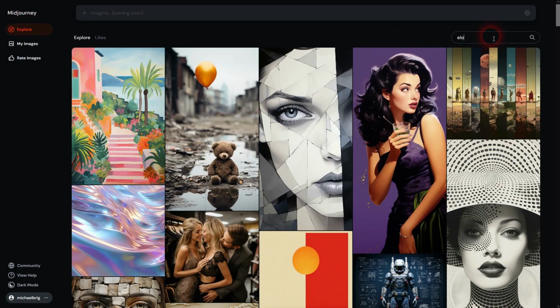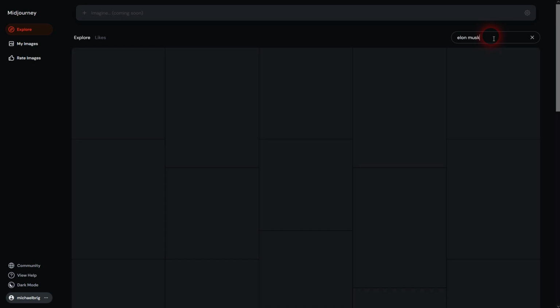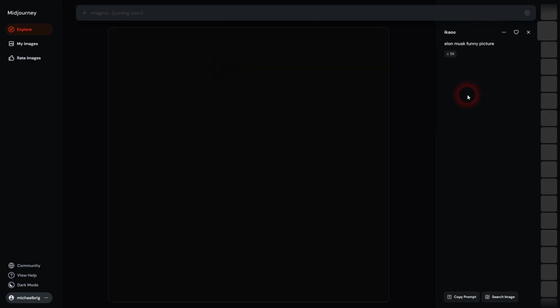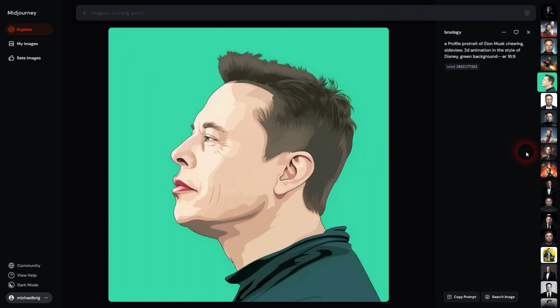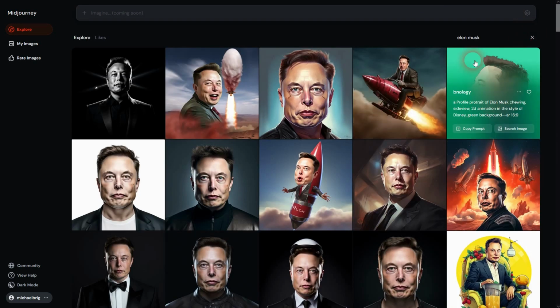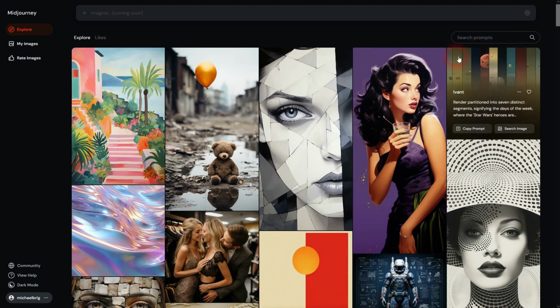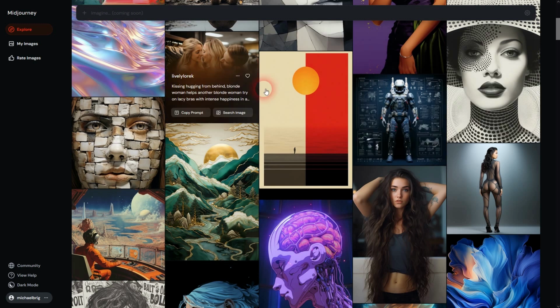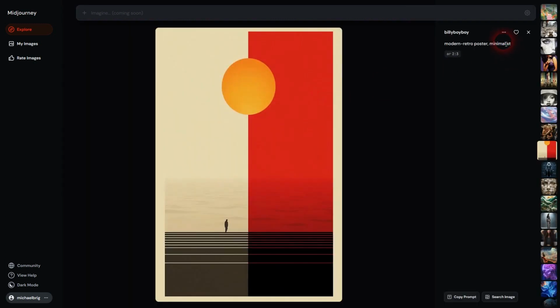You can search your prompts as usual, and you can also do that for explore. Let us use Elon Musk. If you click on it yet again, you can now use arrow keys, and all of the Elon Musk search results are now cycled through. You can click on other user stuff and then copy the prompts as it was the case in the last app.